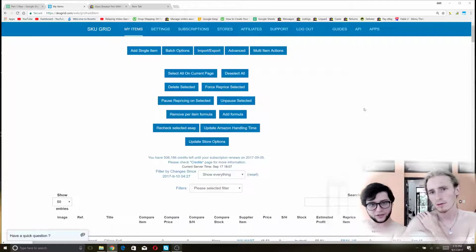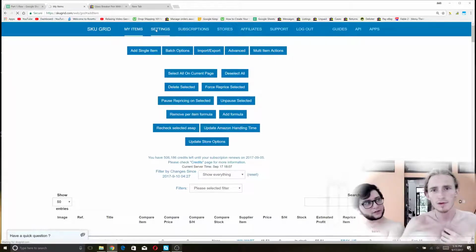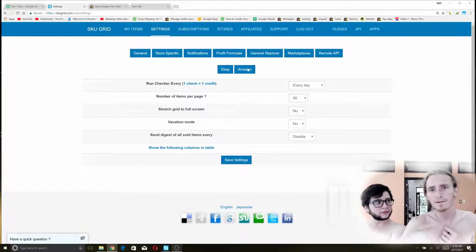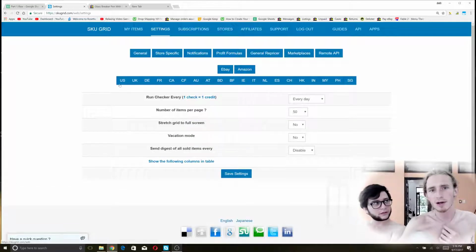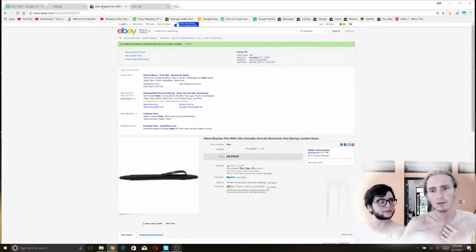So how do you exactly tell SKUgrid to do this, do that? How do you set up your pricing formula? That is under settings. For example, you have a rule where if the item is less than, I don't remember how much, $20, you add a fixed $20. Yeah, I have a minimum markup. For which items and how did you tell that to SKUgrid?